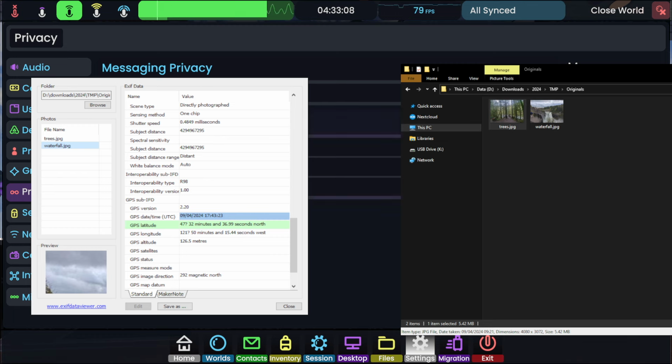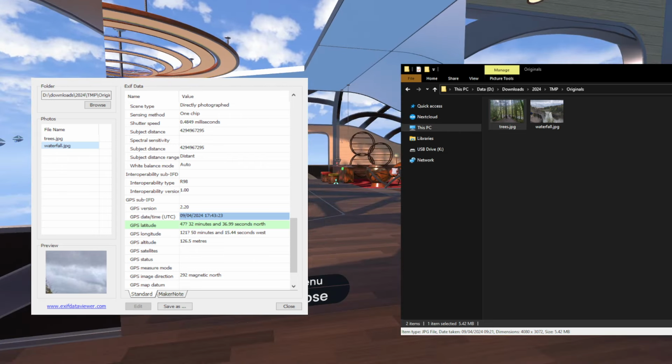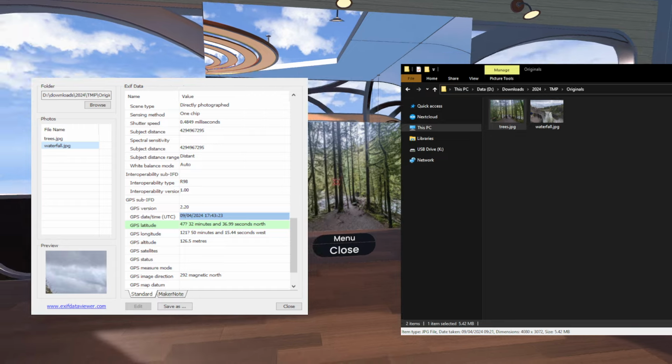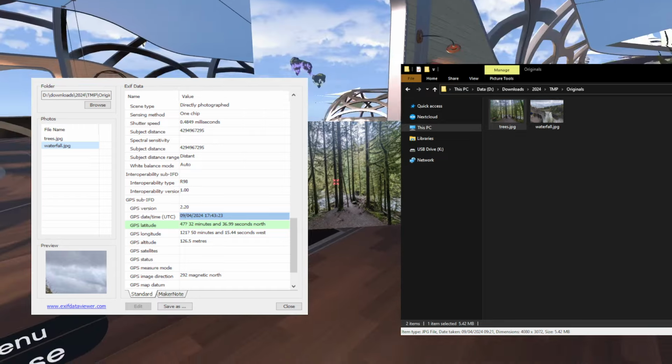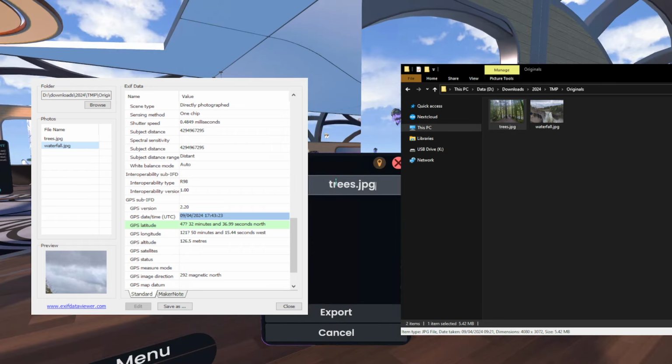And so if you go ahead and turn this setting on, then when you import an image, which I will now do, like I said, we're going to be using the original tree image. There you go, that's the tree image. I can then re-export this back out to the From Resonite folder. And we will call this exported underscore trees.